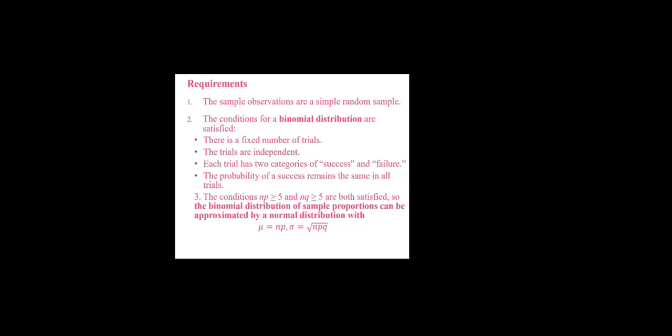And what it means is that for a binomial distribution, remember, we basically have two categories. And of course, independency and the probability stays the same and so forth. They are there too. And np and nq must be large. How large is large? 5 or larger. And don't forget, in some text, they may say number 10. The way you calculate mu is np and sigma is square root of npq in the case of a binomial distribution.